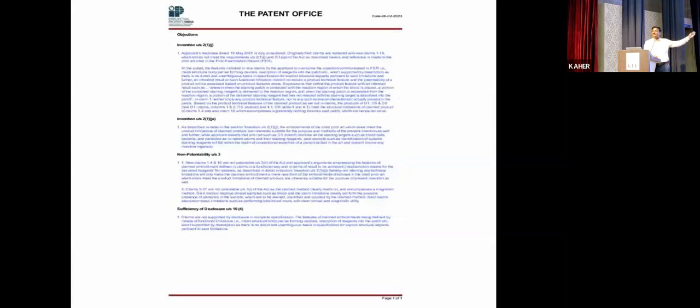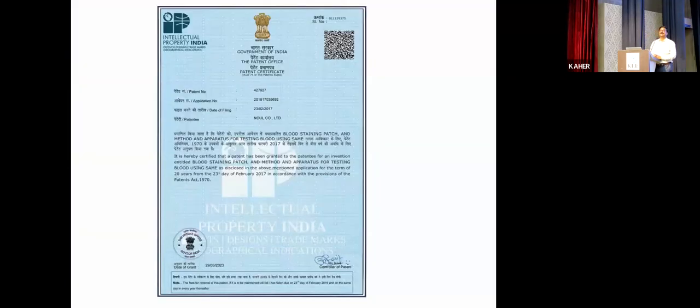We send the objections at least 1 month before, so you have to prepare for them. Here, these are the 4 objections we sent and they replied orally and explained them. Then within 15 days they submitted written submissions, and ultimately a patent was granted. So this is what happens. All your patent applications may generally pass through this procedure.